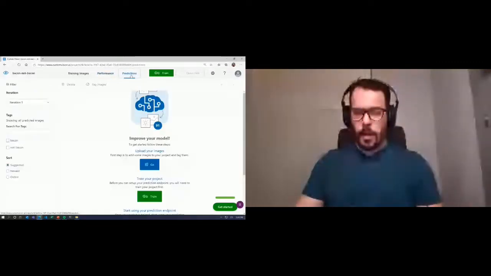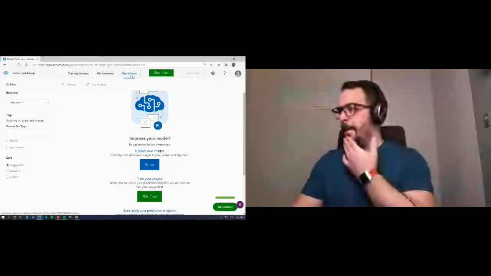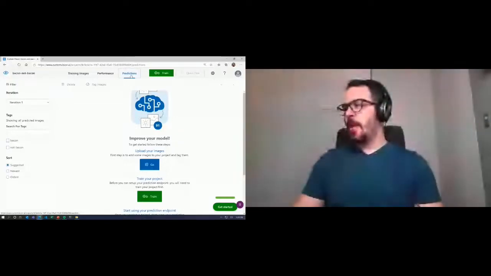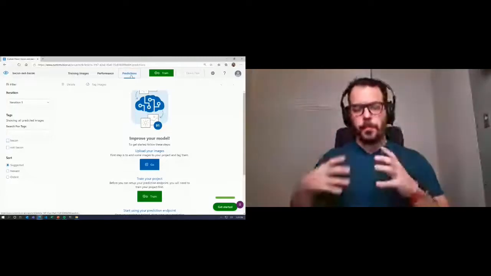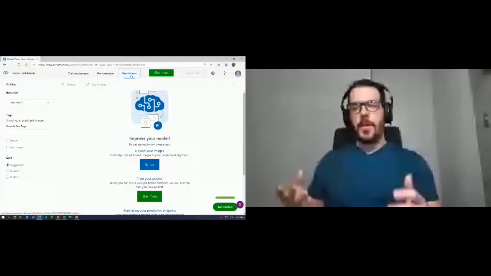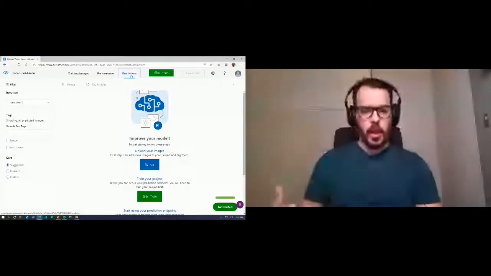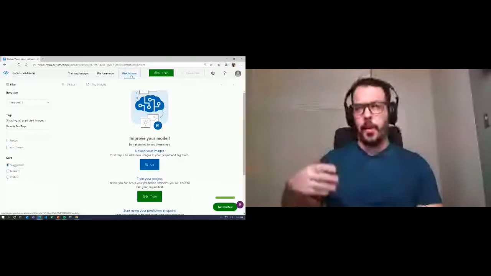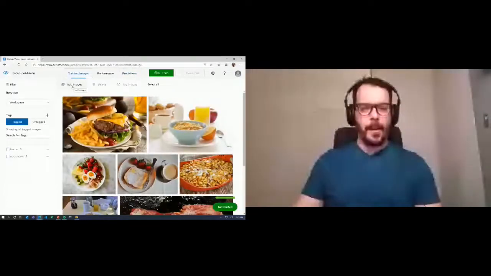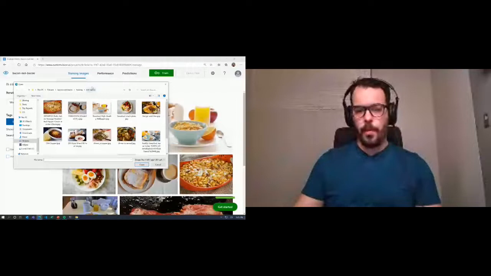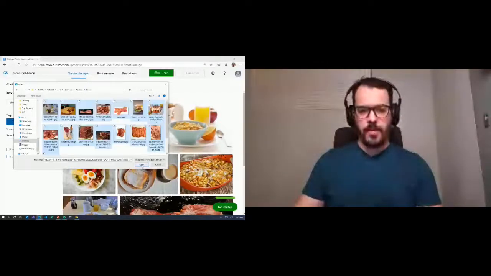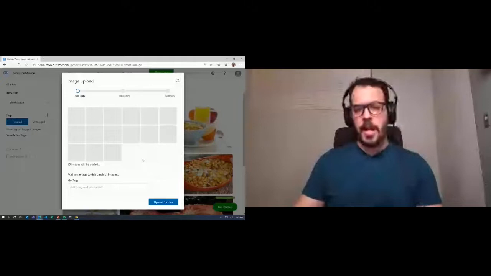All right, so it seems that it's done. What we get here, though, is 5 images, like it was mentioned before. It's actually very low. We're only going to get 5 pictures. So what we're going to do is add more data to our model. I'm going to pick all the bacon, and this time I'm going to go with bacon and football bacon.